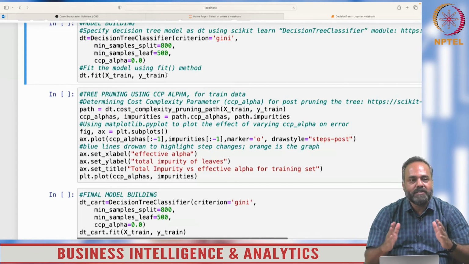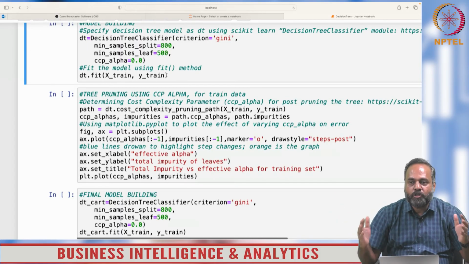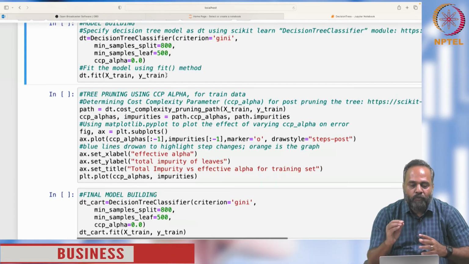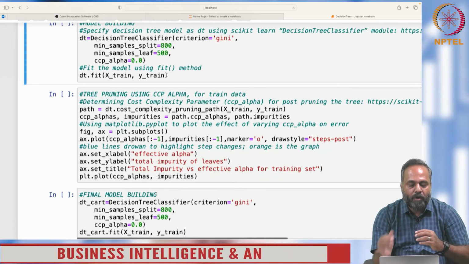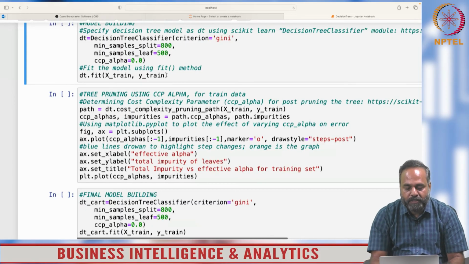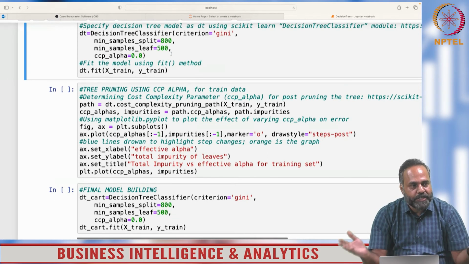Alpha 0 means the tree will grow to maximum extent. It is not stopped, it is not pruned. No pruning, that is what CCP Alpha 0 means. And the moment you put a value, it will try to drop leaf nodes and evaluate the performance and drop leaves if necessary.